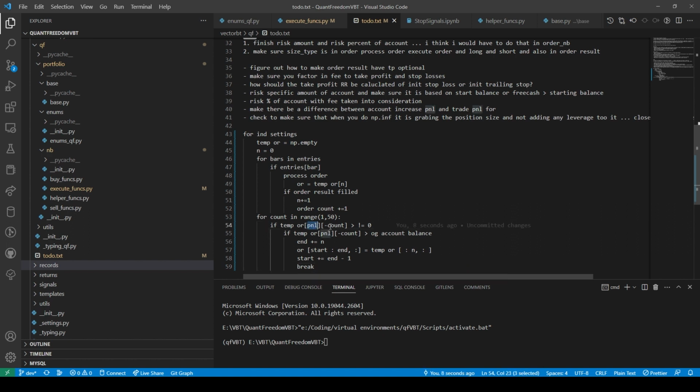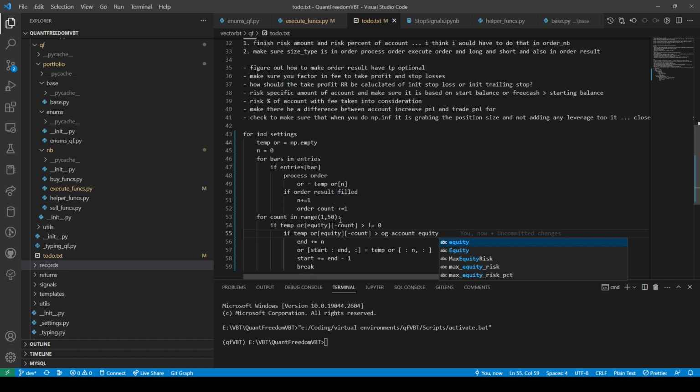Oh no, this is equity, not realized P&L. So then, if the equity is... Actually, no, I don't need to do a for loop.